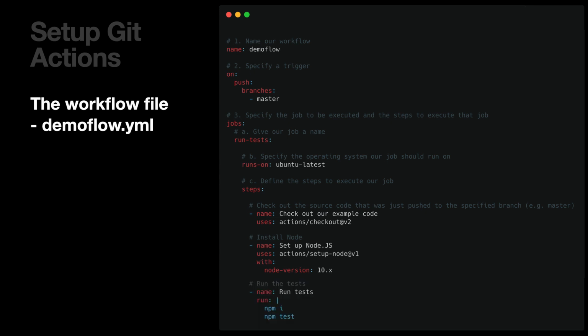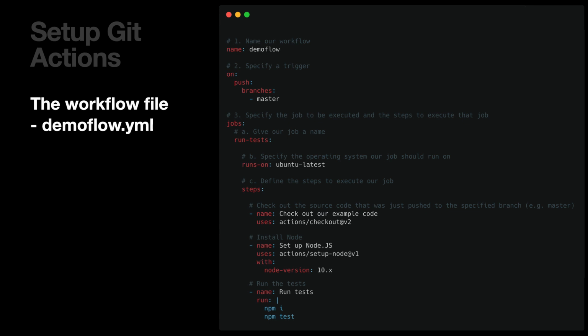And then we are going to set up another step to run our test. Now, to run our test, this particular one is different from the previous ones. The previous ones were using predefined actions. That's why we were specifying that using the uses property. In this case, we're not going to be using a predefined action, but we're going to be running our own set of commands.